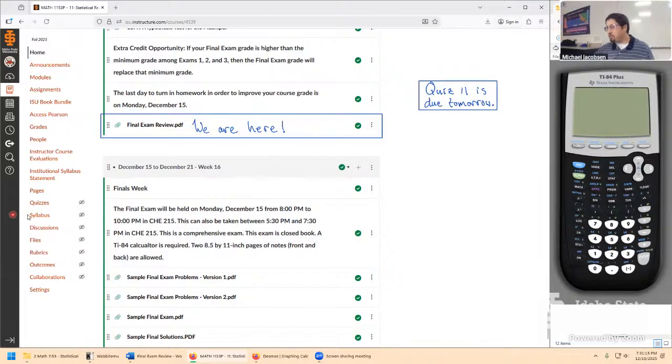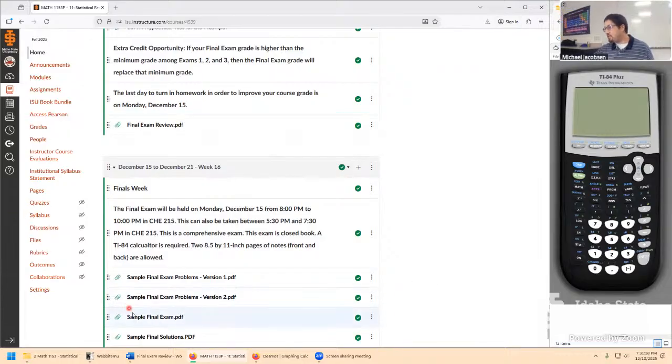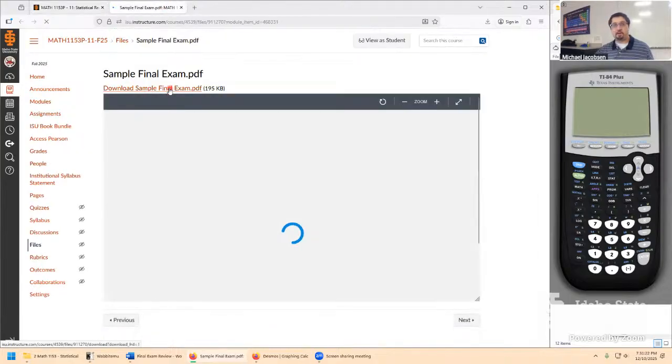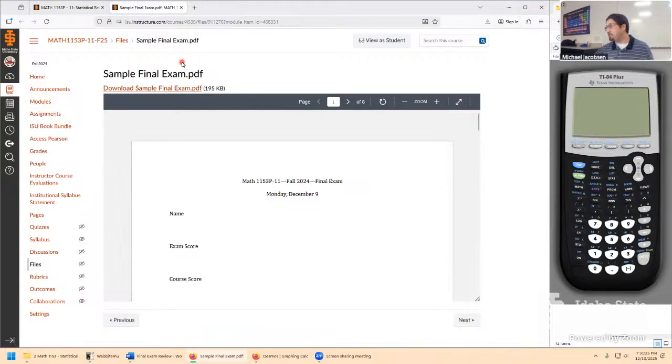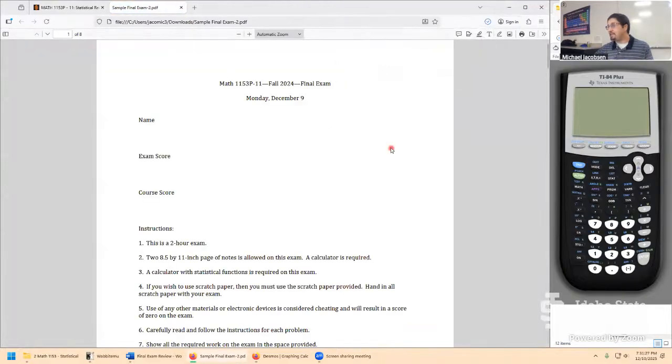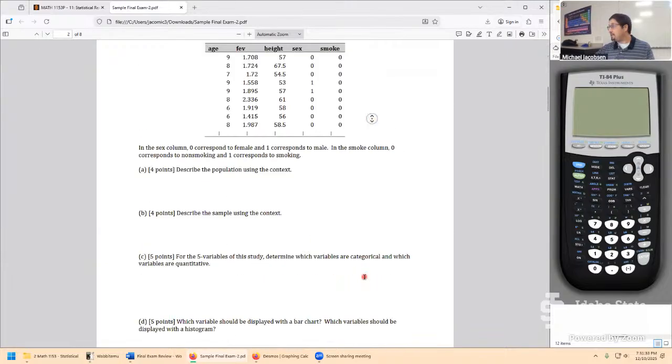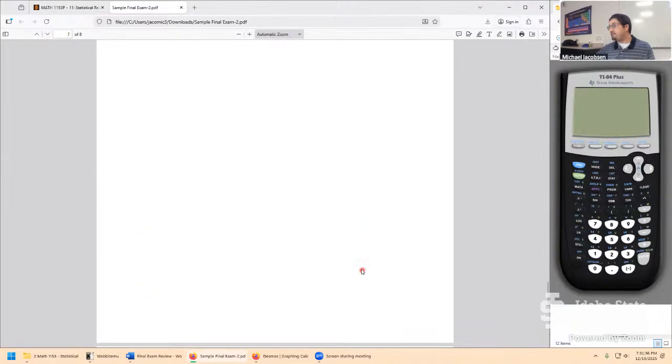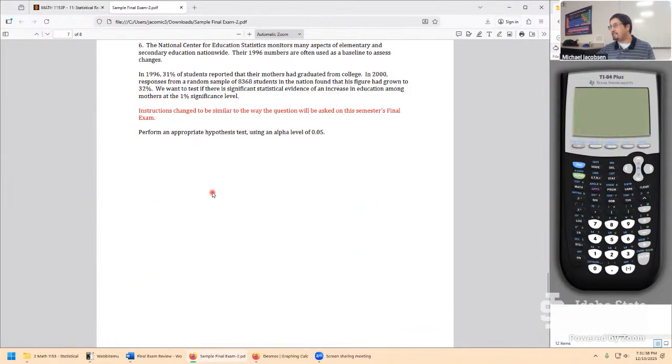Okay, I want to mention one more time, the math department did something that's kind of painful for me, but the math department is my boss, so when they say jump, I ask how high. They've changed two of the questions on the final exams that I wrote. Well, this is the one from fall 2024. And this is the effect that they made for the change. They took a question like this, doing a hypothesis test, and they wrote the question. So they just said, perform a hypothesis test using some significance level.